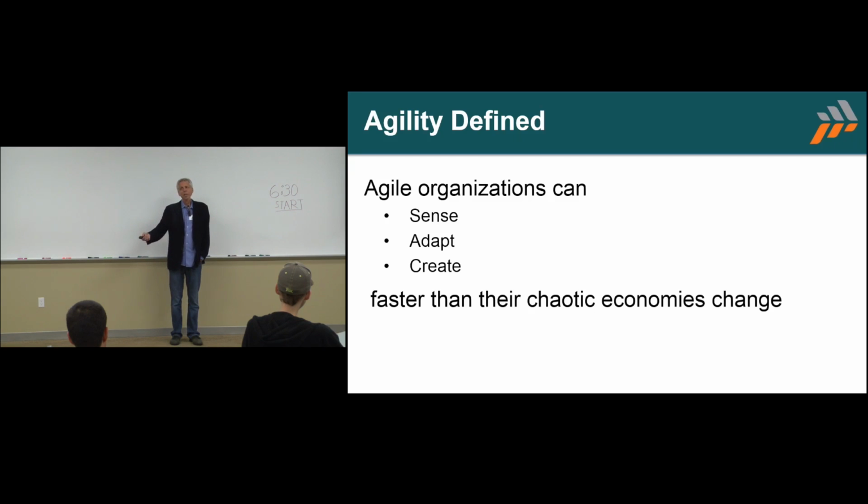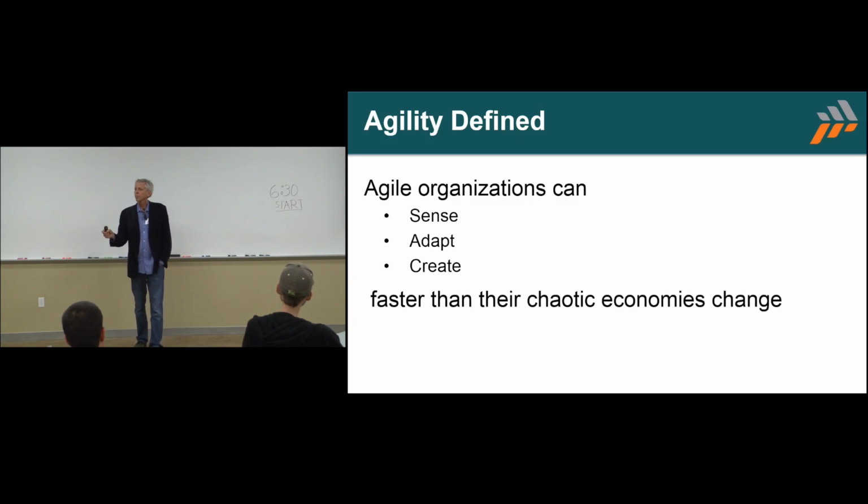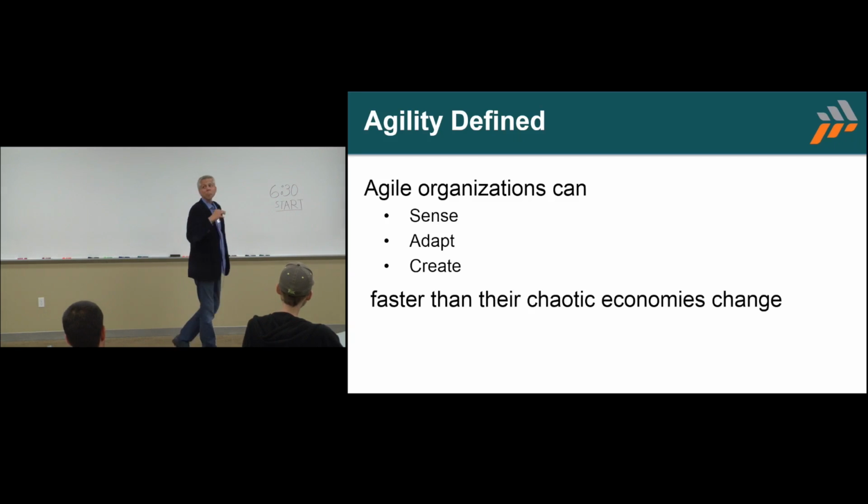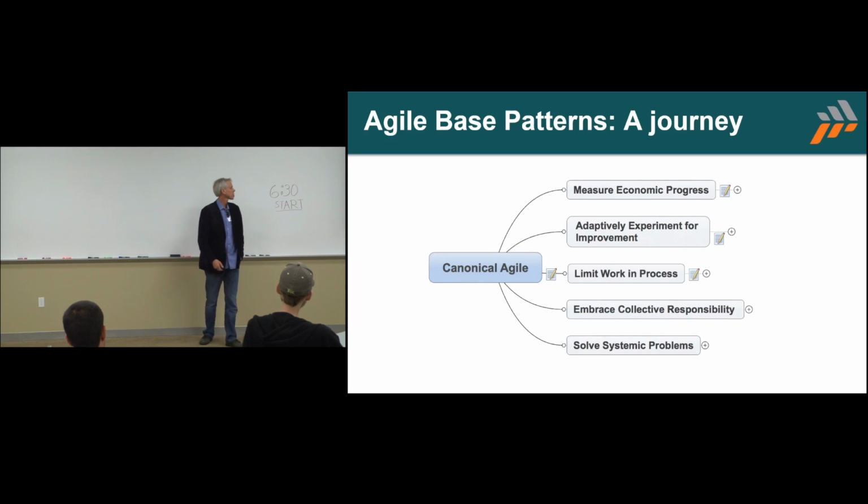And then the company, from the product management's point of view, their economy is based on markets. So how does the market respond to our new introduction of beta? If we sense how the market is responding fast enough, if we adapt rapidly enough to what we're seeing in that market, and we create something new that better fits the market's needs, then we are beating the chaos in the actual economy. And that win is something that will help us become more successful.